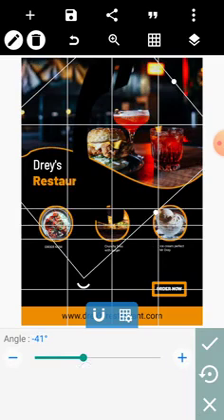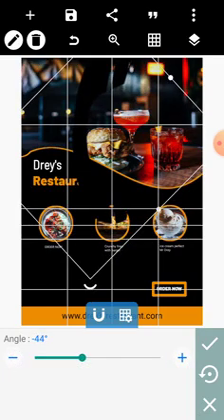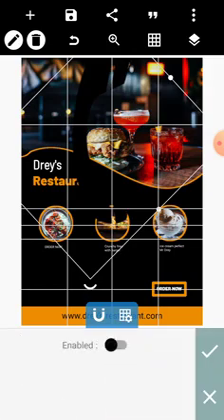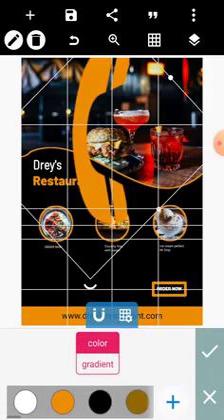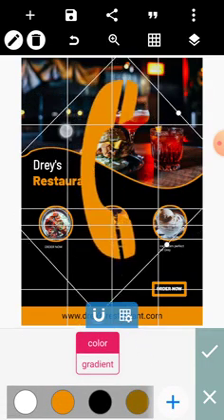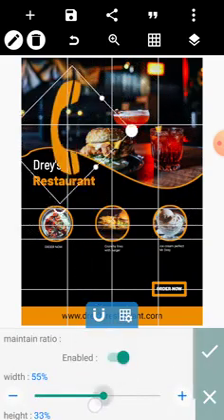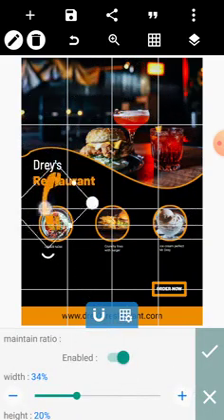Rotate it to negative 44, and then I'll come back to color. I change the color to our main color. Then I'm going to size, relative size, reduce the size, bring it down.